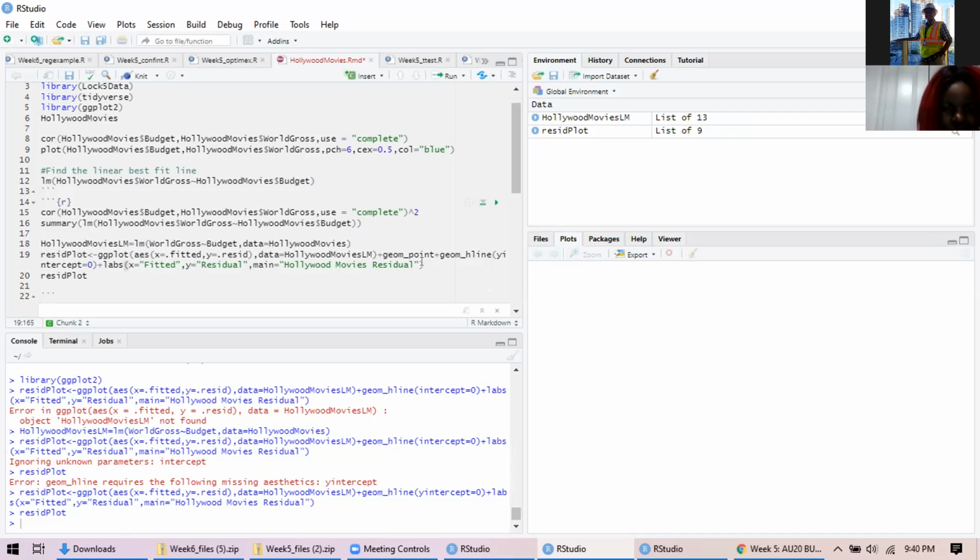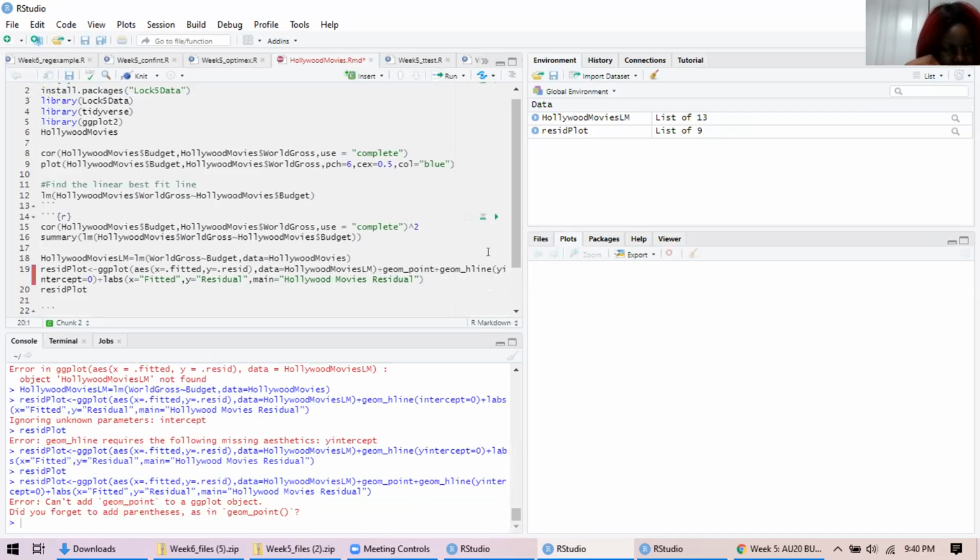Okay, let me run this one. I missed something. You have to put parentheses after the geom_point. You're right. And then run it.